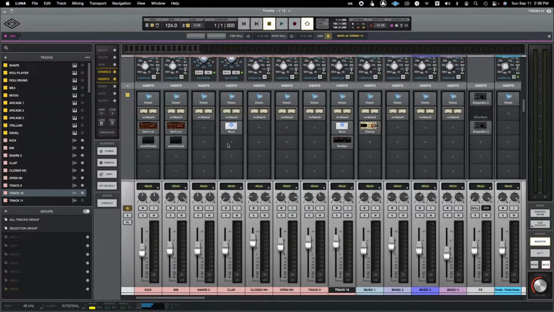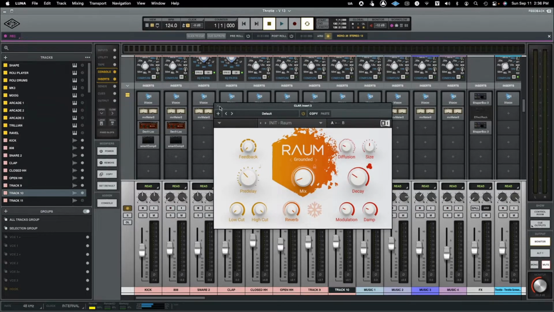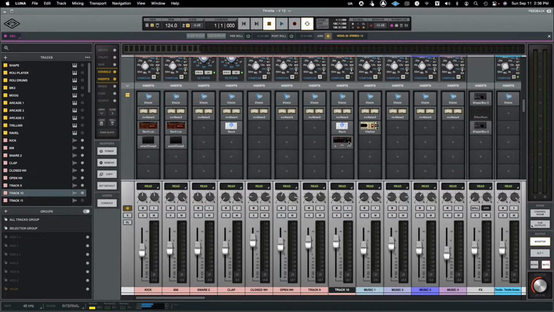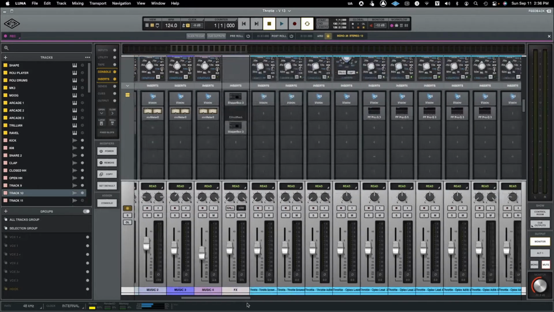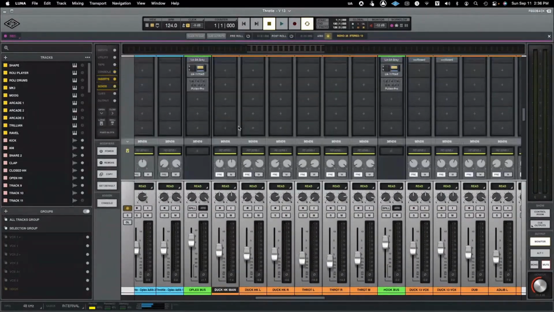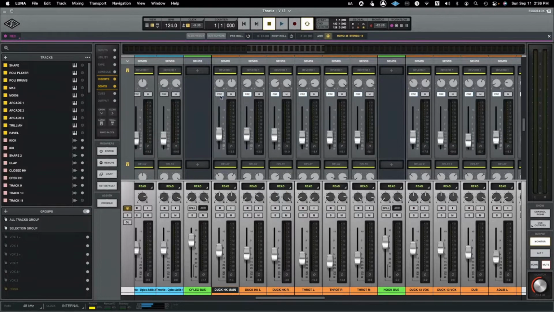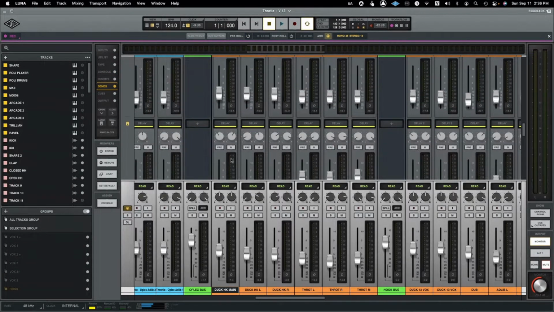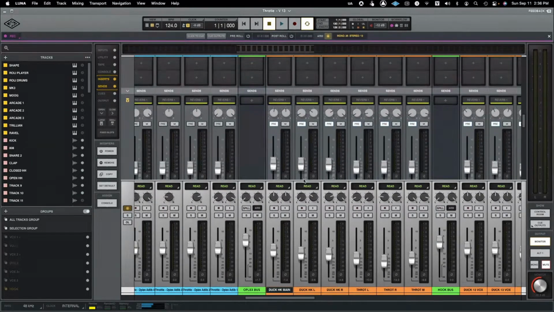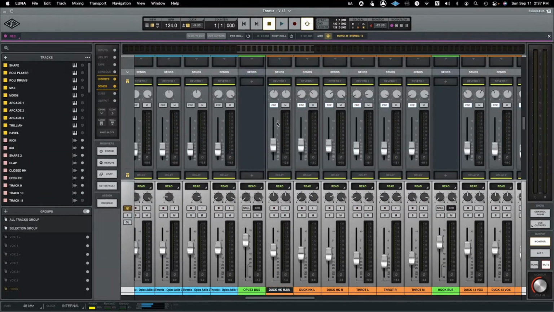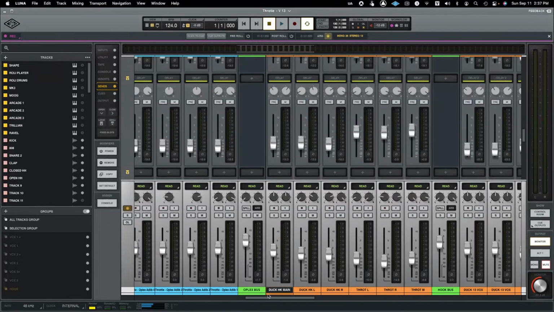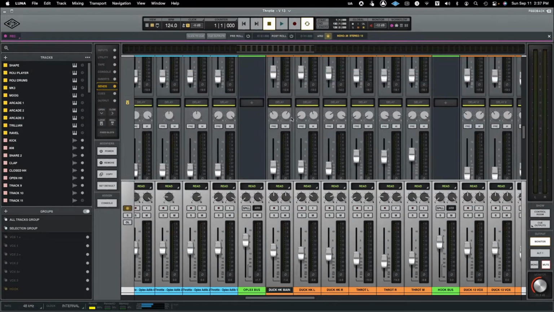As you can see, right here on the clap, I have a reverb, and that's directly on the track. But there's another way to do it as well, which I feel gives better control, if you're routing your effects through a bus. So say for instance, let's go to the vocals. And as you can see on my sends, I have reverb 1 and delay, and that's really all I got going on here. These sends are being routed to the buses for reverb 1 and the delay.